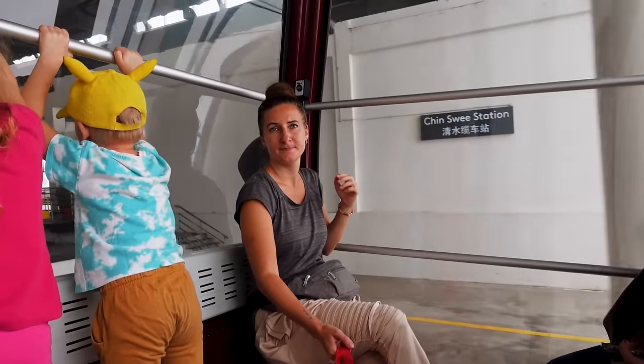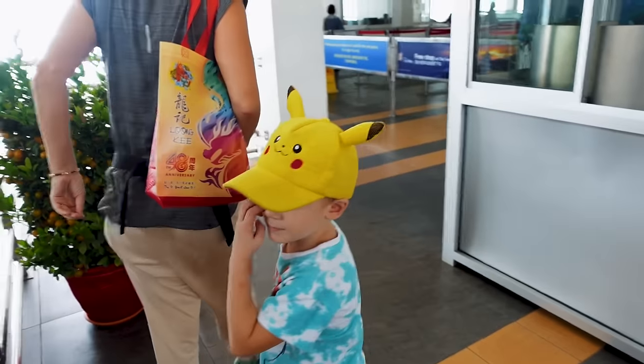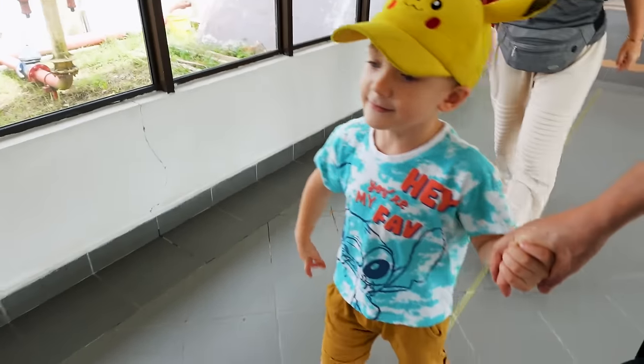What do you think, baby? You want to get off? Okay. We're going to jump off and check it out. All the way up, it looks a little clear, but we'll see. You want to go check out the temple? Okay. Go. The sun's popping out. It's clearing up. There's still a lot of clouds around us, but I think it's going to be clear enough for us to see. All right, I'm glad we jumped off. Let's check it out.